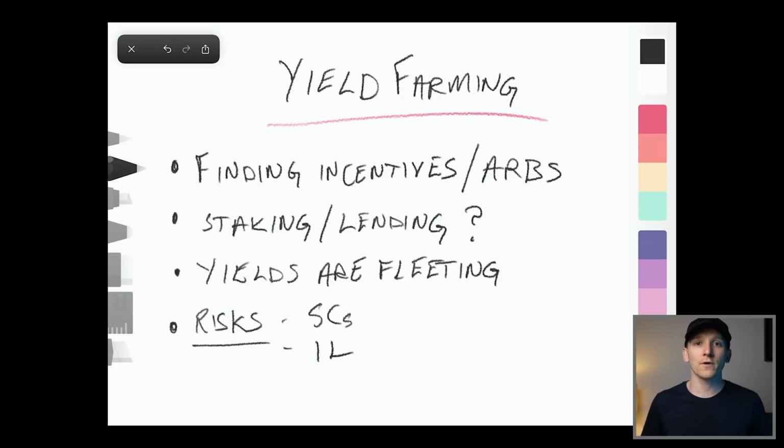So just a very quick 5-year-old's drawing here of exactly what yield farming is. So for me, yield farming is finding incentives or market arbitrages, right? This is where you have crypto anyway, and you're looking to use it to earn yield from that. And there are separate ways you can do that with yield farming versus something like staking and lending.